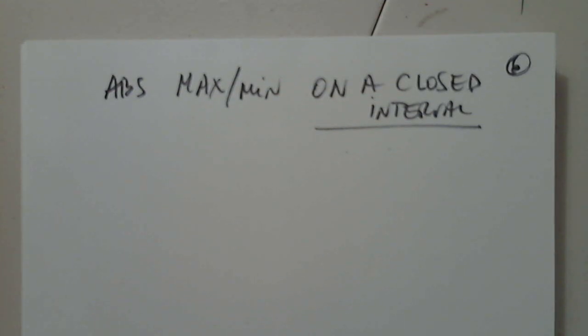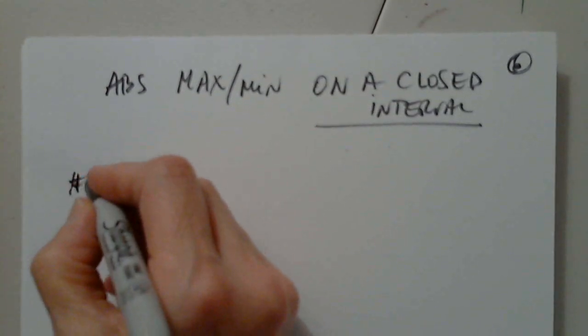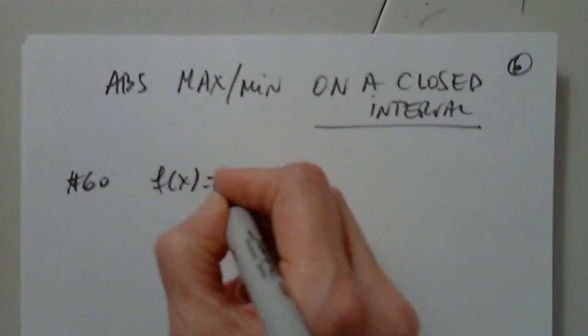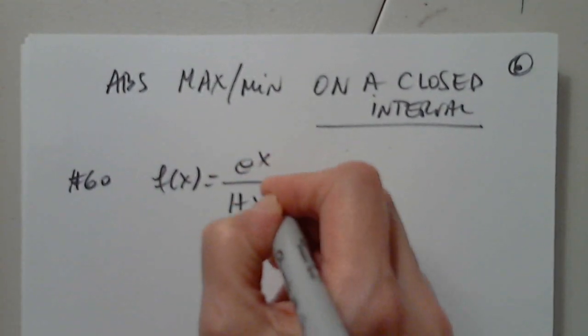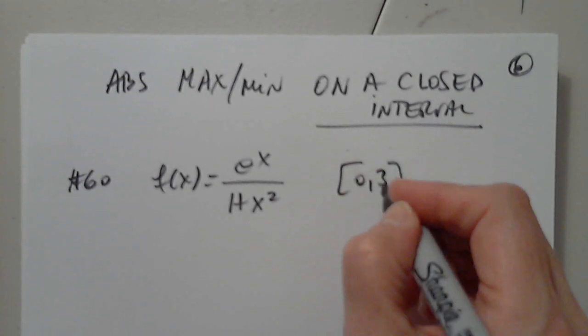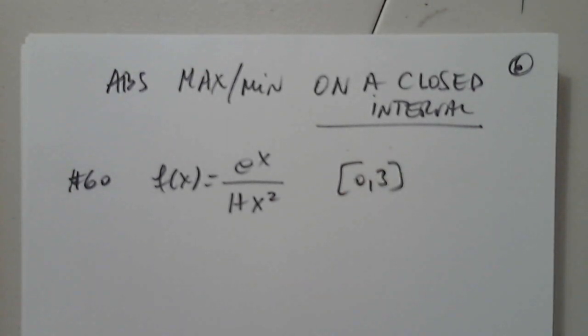E to the x. And after that, I like to choose something with log, something with, you already have exponential. That's a very good pick. Something with log and inverse tangent. So let's start with 60, perfect pick. So we have f of x equals e to the x over 1 plus x squared, and the given interval is 0, 3. Awesome. Good pick, thank you.